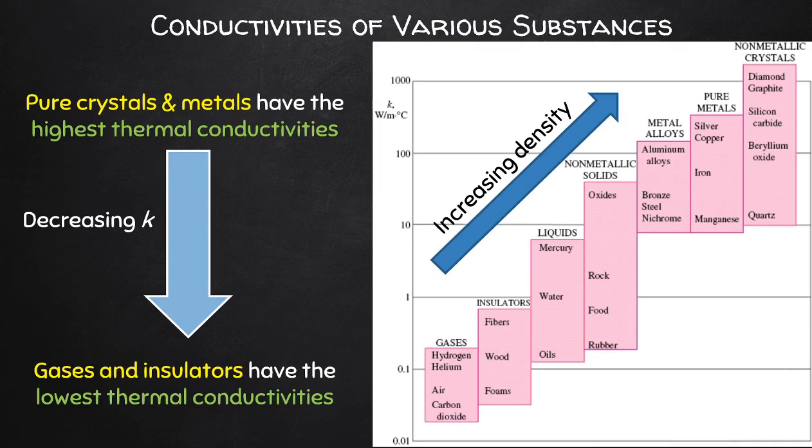But the type of substance and the phase of substance really does make a huge difference. Since conduction relies on contact, solids, or the particles present in solids, tend to have a higher thermal conductivity, since the molecules themselves are much closer together, so they bump and collide into each other much more readily. Gases are the opposite. They tend to have lower thermal conductivities, since their molecules are furthest away from each other.